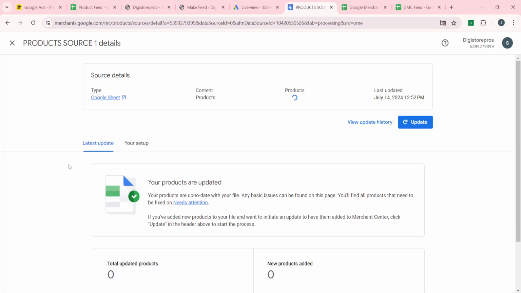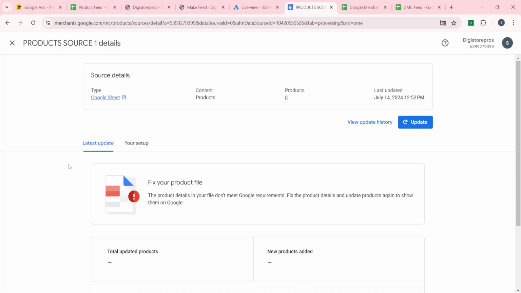Once you get the product feed, you need to specify the work you have to do. That is, you can use custom labels: which product goes into which category, and how to identify those products.